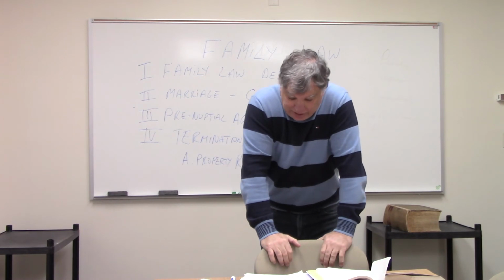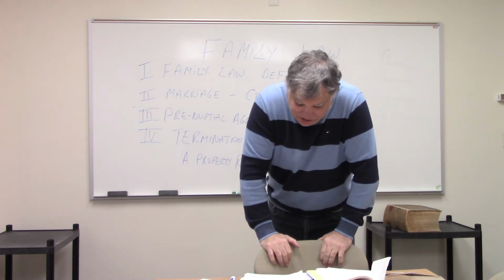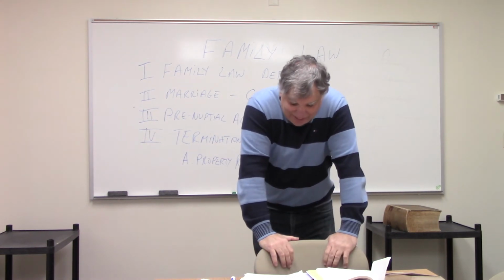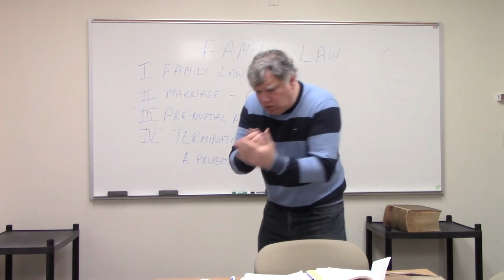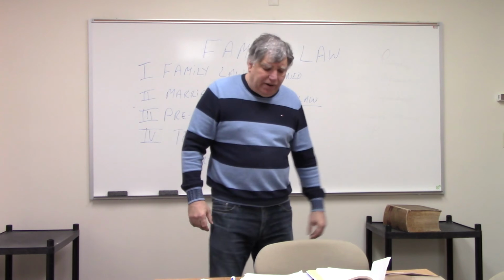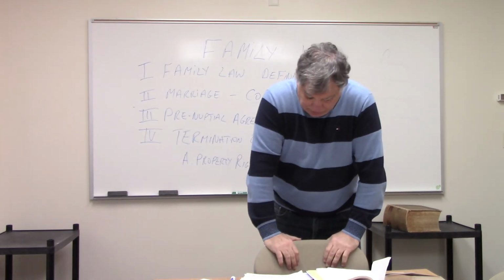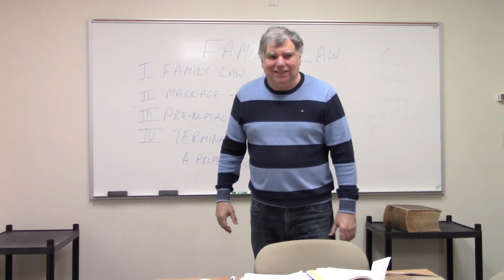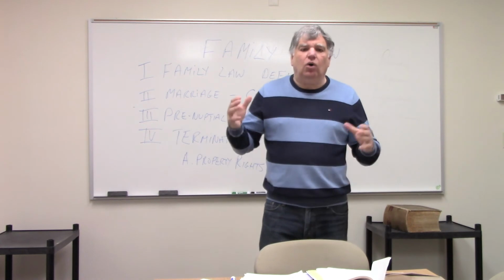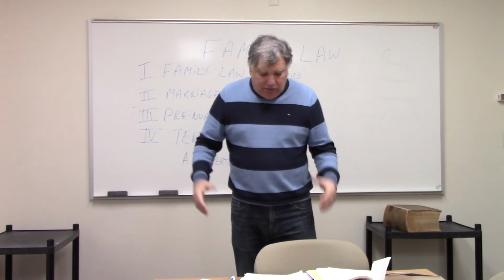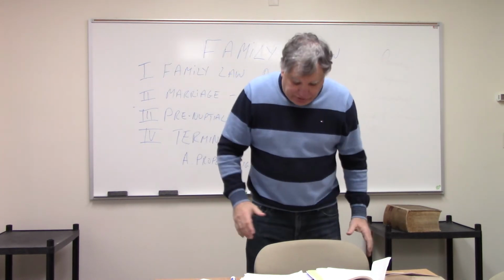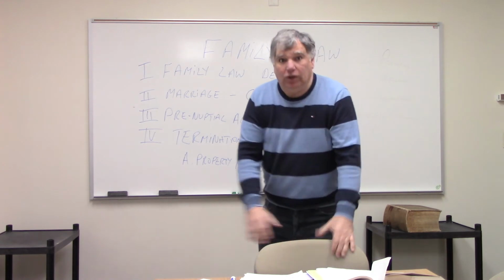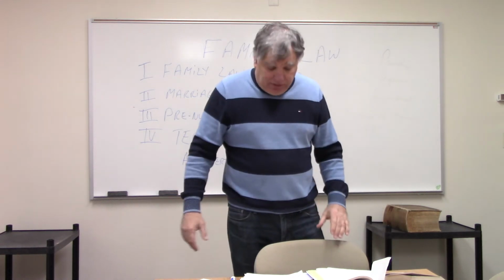Now, the burden of establishing a common law marriage is on the party claiming its existence. So it must be proven by clear and convincing evidence that every element of the common law marriage exists. And what are these elements? Well, in every state that has common law marriage, they have 3 basic requirements. First, a mutual agreement to marry in praesenti. Now, what does that mean, in praesenti? It means that you are holding yourself out to be married now. This is my wife, and that's how you might introduce the person. So you can't say something like, one of these days I want to get married. Once you say that, it's not in praesenti, and there cannot be common law marriage.